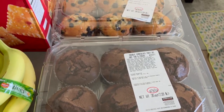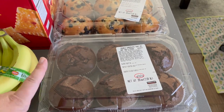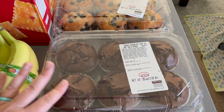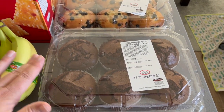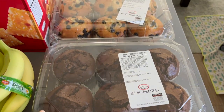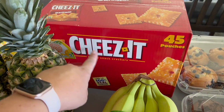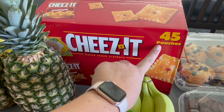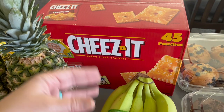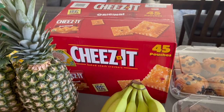You really can't go wrong with the muffins. It's like a pick-two deal and I think it's ten dollars for all of this. We're going to cut these in half, pack them up, and freeze them — it makes them last a lot longer. They still taste just as great when they defrost, and it's better portion control when you cut them in halves or quarters. I also picked up a big thing of Cheez-Its — the pouches were on sale and actually less per ounce than the big bag, so it's better for portion control and snacking.